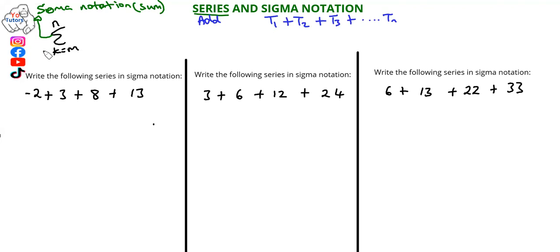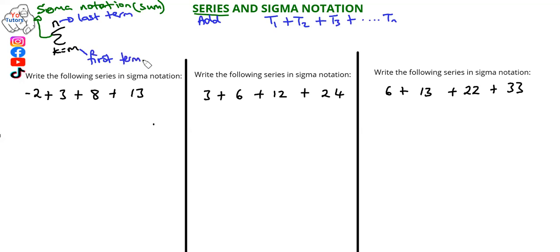Now, the sigma notation is showing us that you are going to add terms from term number m to term number n. So n here will be your last term. The number that you see on the top of the sigma notation will be the last term, then the number that you see at the bottom will be the first term, okay?